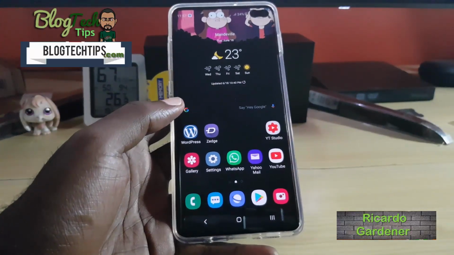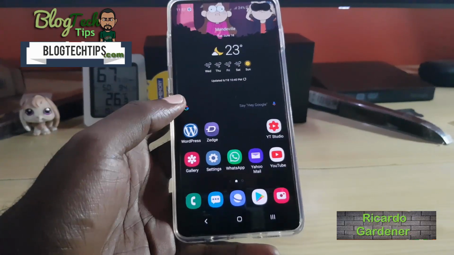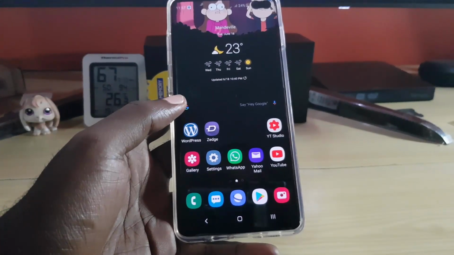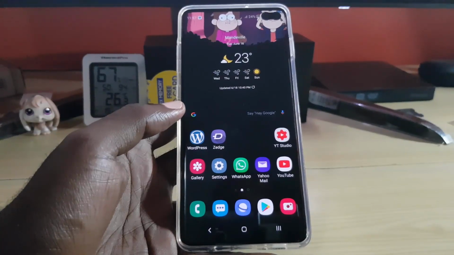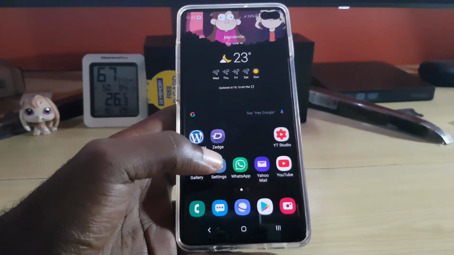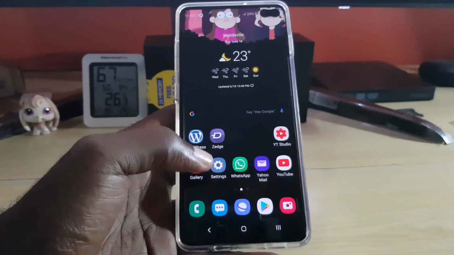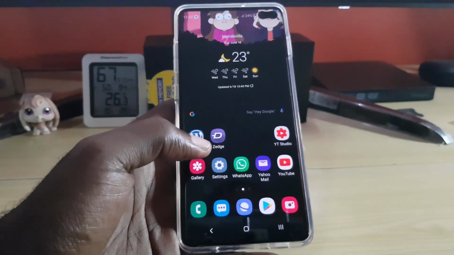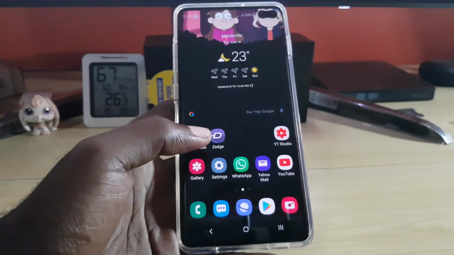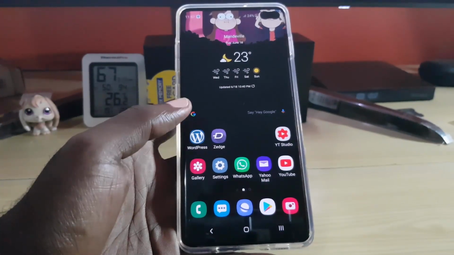And of course, guys, today what I'm going to do is look at the issue on the Samsung Galaxy S10, S10e or S10 Plus, where you're having the issue where you're getting flickering on the screen. Now, this flickering is basically an issue with the display, and it can be either caused by something on your phone, as in most cases, or it could be hardware related.